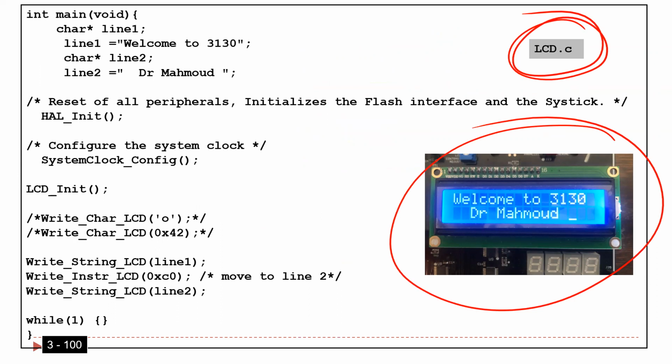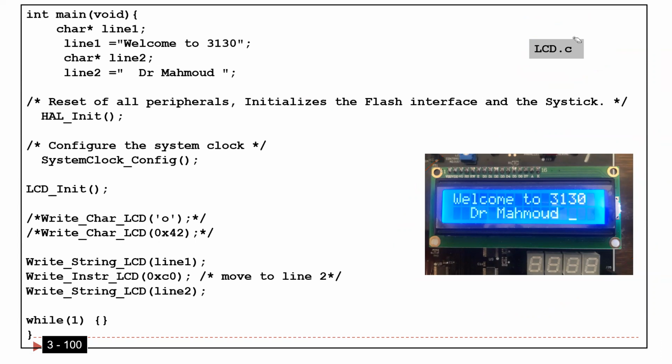I explained how the hardware is connected. I explained how I did all the functions, how I programmed the hardware, and how I came up with these functions, because everything came from the data sheet, right? It's too simple. All you have to do, if you want to use the LCD, you have 4 functions. You should know how to use the functions. That's it. You got what I'm saying?